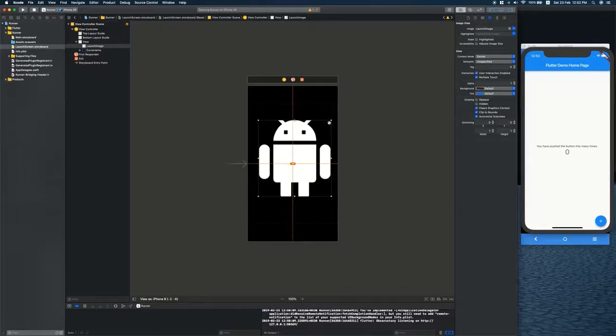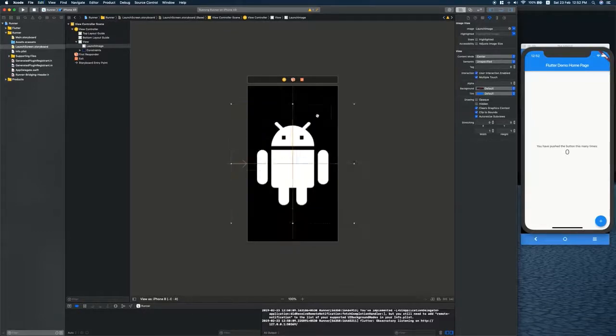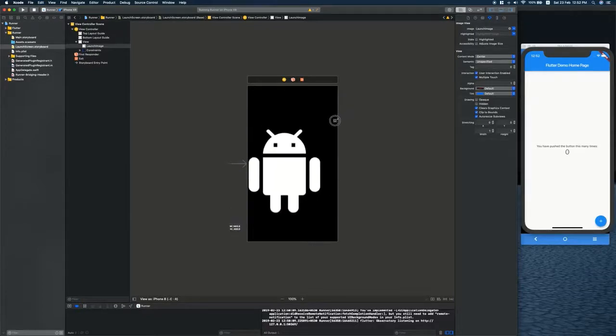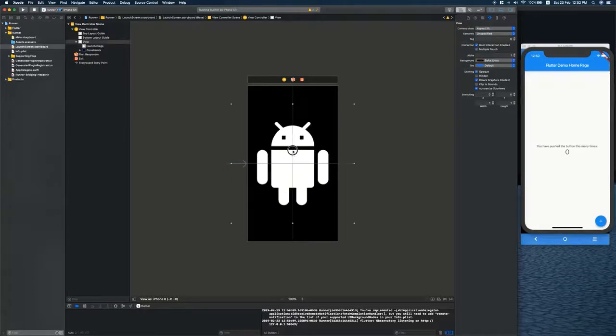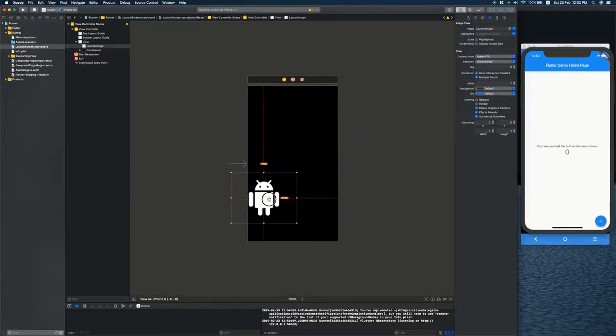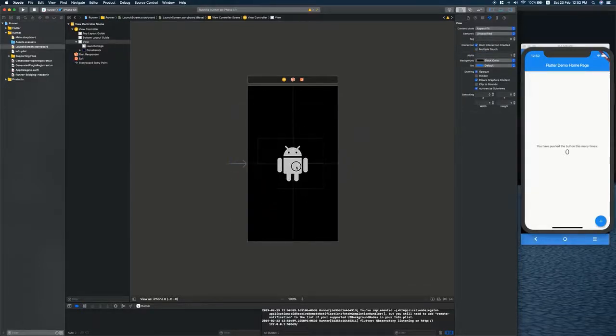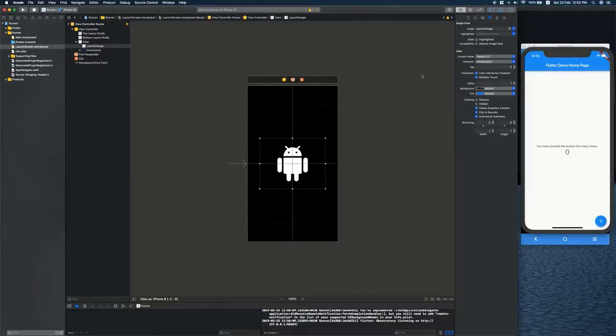Okay, oh no, this is not working. I just don't want to cut it, I want to actually compress it a little bit. That's not working. What's happening? Okay, first of all I'll select it as aspect fit, and then let's try. This is working, and then I'll paste it here somewhere in the center. It looks pretty good. And then maybe if you want to apply any kind of constraints, then yes, update the constraints or whatever you want to do.